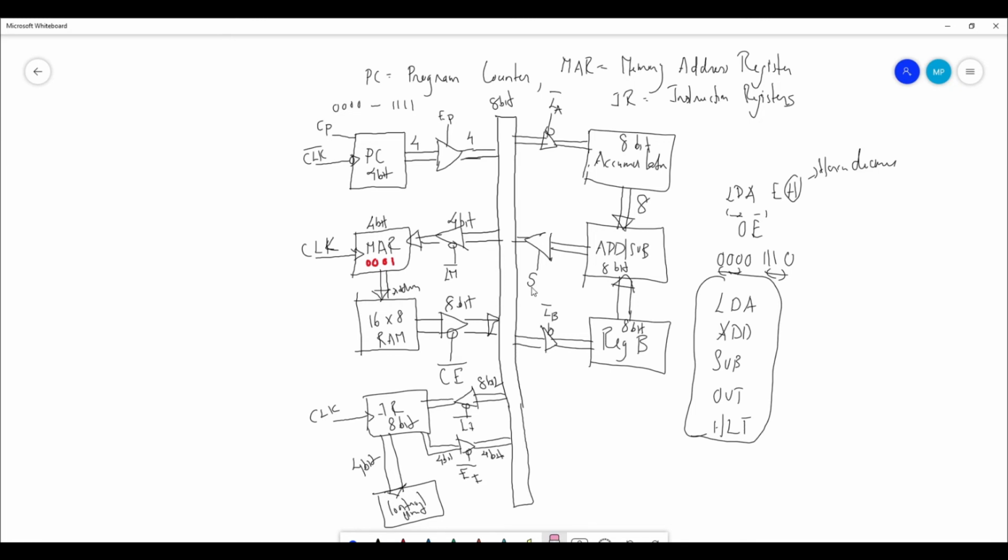EU enable, right? Because we need to connect the component to the bus. So E and U is the name they have given. You can give E add, subtract, whatever name you want. This is basically to control this operation. Okay. So when this is one, whatever result is there will always come back to the bus. Okay, so that's the case.